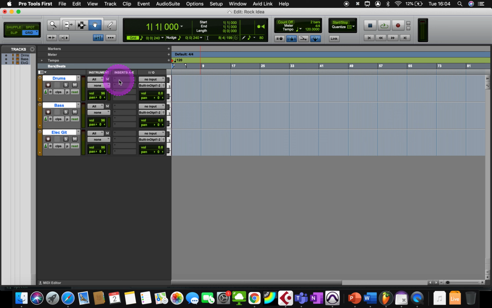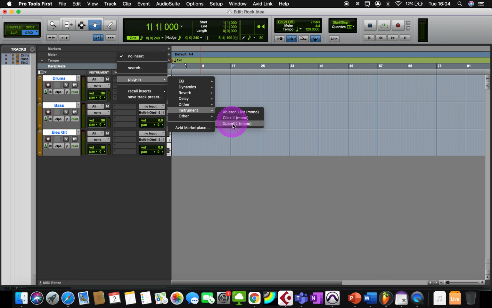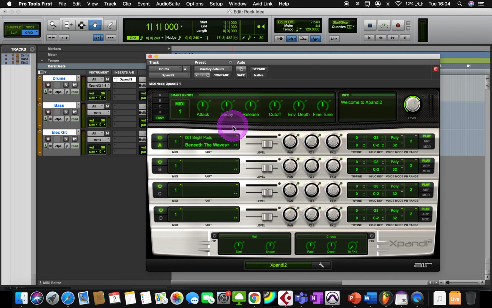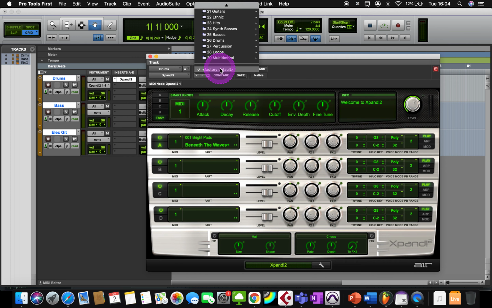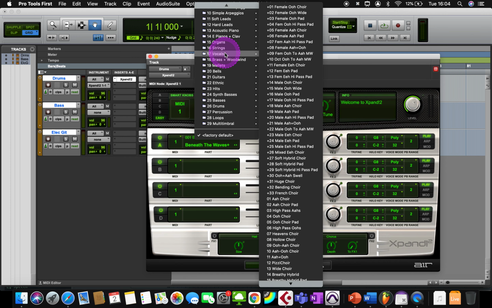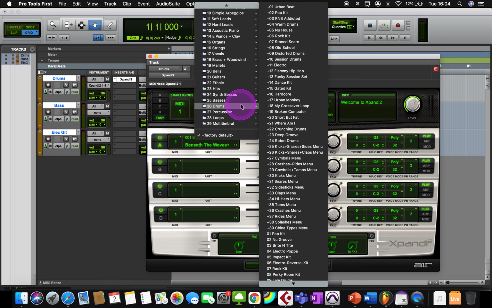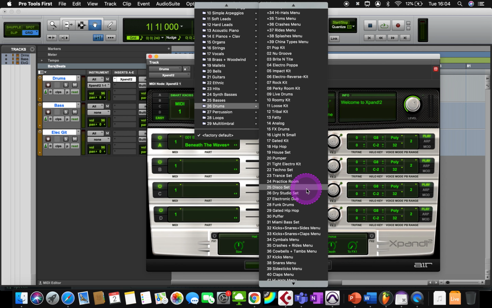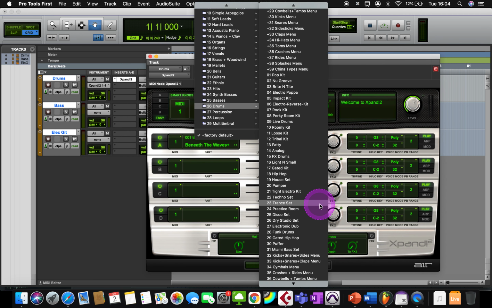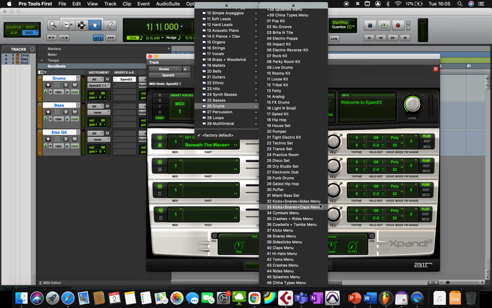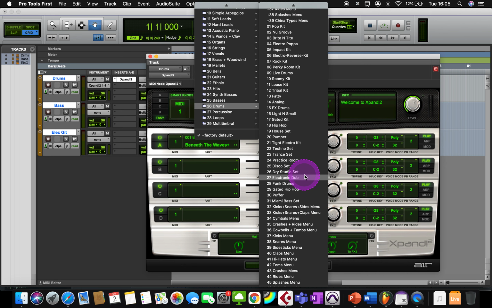So what we're going to do now is put the instruments in. On the insert tab, where I've got the plug-in instrument, down to the expand. And for drums, if we have a look in the factory default, we should find drum kit somewhere, drums 26 there. We're going to look for a rock kit if possible. A standard kit would be alright, but see if there's anything with rock in the title.